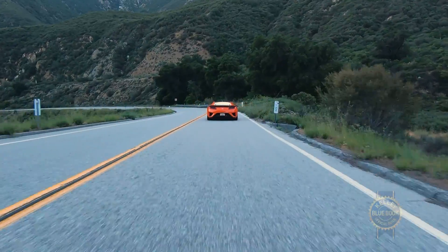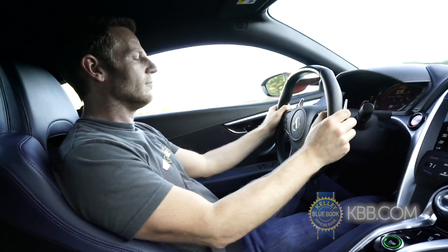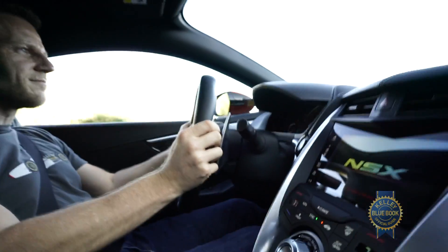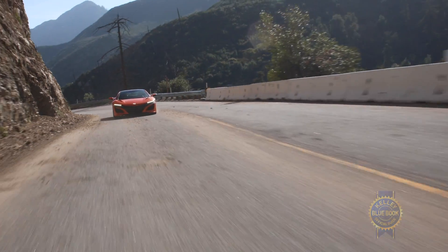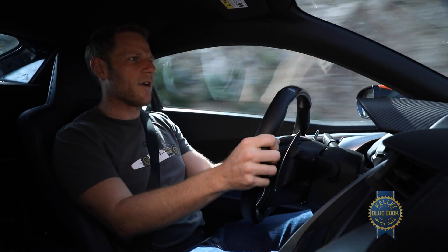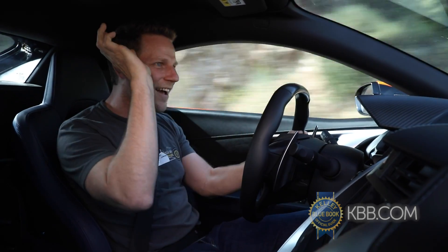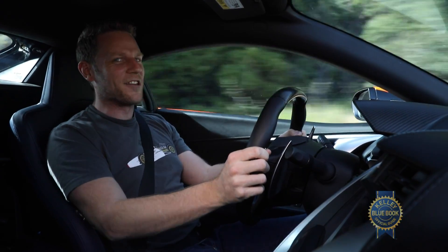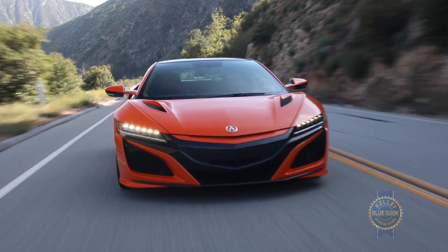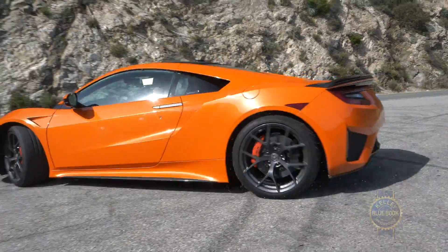The NSX builds speed like a 573-horsepower hybrid from hell. Pure thrust is one thing, but the way the thrust is delivered helps elevate this apex Acura's propulsive delights. The dual clutch performs rapid shifts with minimal g-loss, and in manual mode it will not upshift for you at redline. You'll also notice subtle but fun turbo noises — though a more intense engine song might be nice — and an absence of dual-clutch wonkiness at parking lot speeds, thanks to the smooth low-speed pull of the NSX's electric motors.